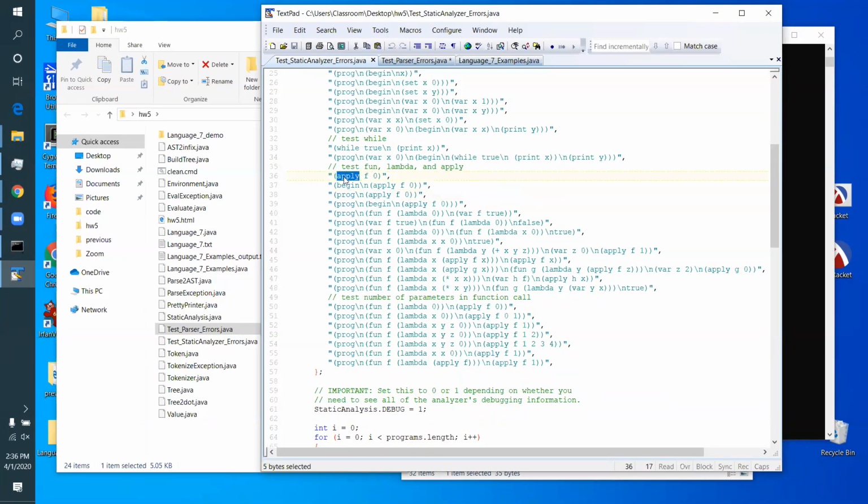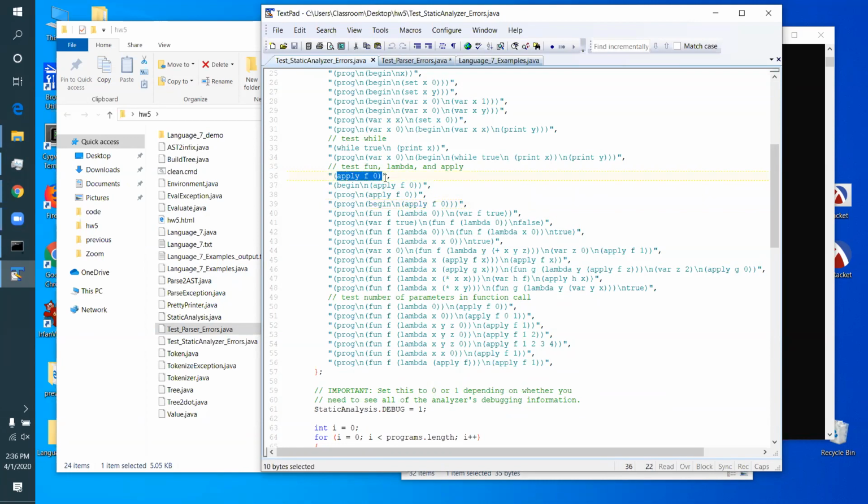This is in the context of a single expression at the top level. This is in the context of a begin expression at the top level. This is an apply inside of a prog. This is an apply inside of a begin inside of a prog. So, you kind of test all possible ways an apply with an undefined function could be there.